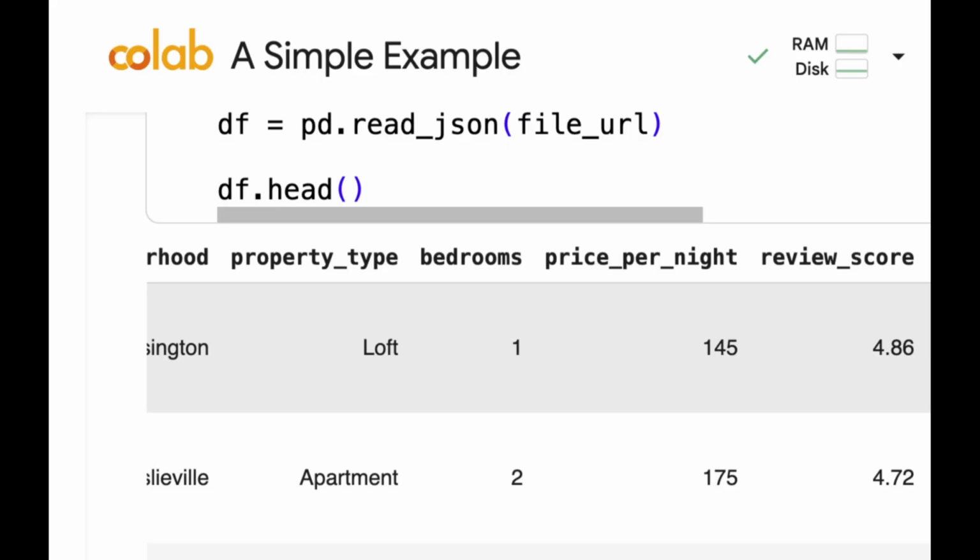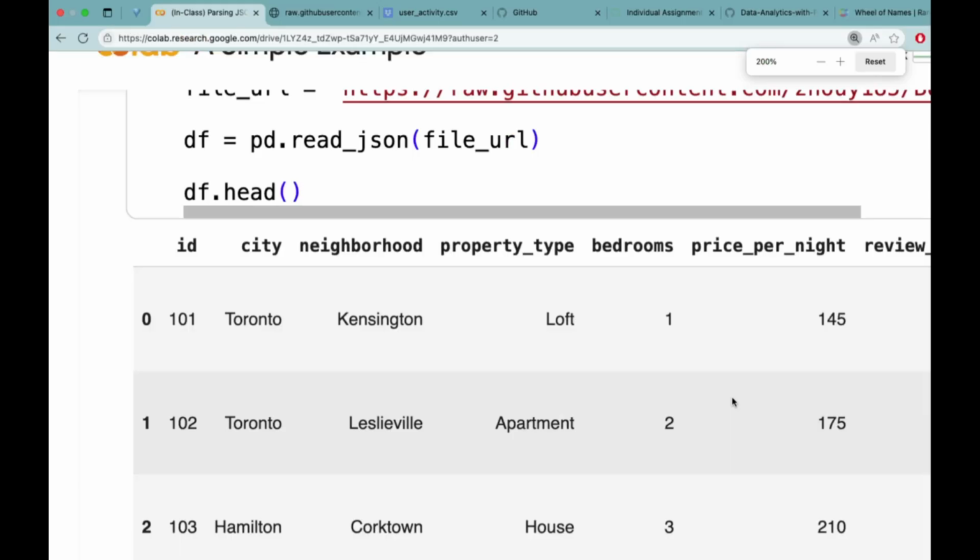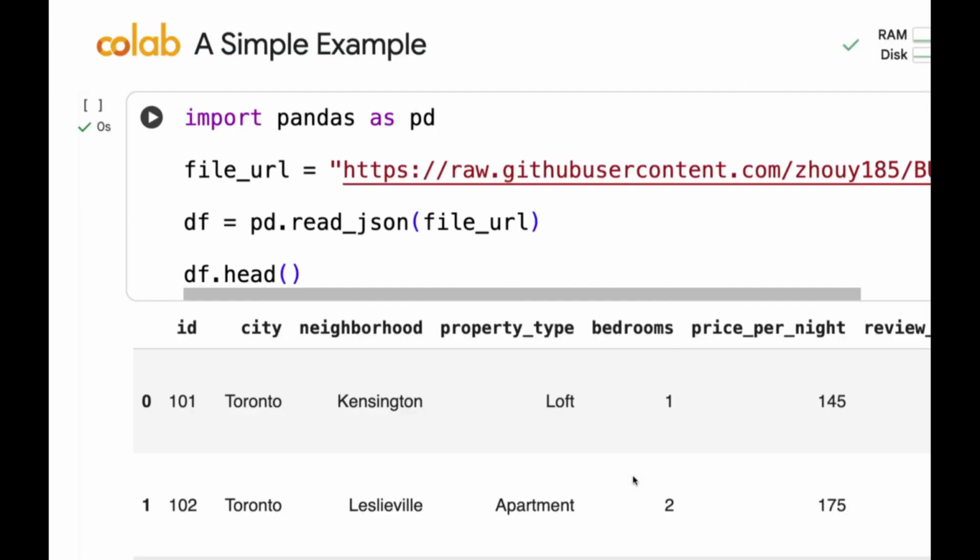Right? So that's a good operation by using pd.read_json. But if you have a nested structure, things may not be extremely desirable if you simply use only this function. Okay, so what do we do? As mentioned, we are going to find out a way to flatten the nested structure so we can convert it into a normal table.